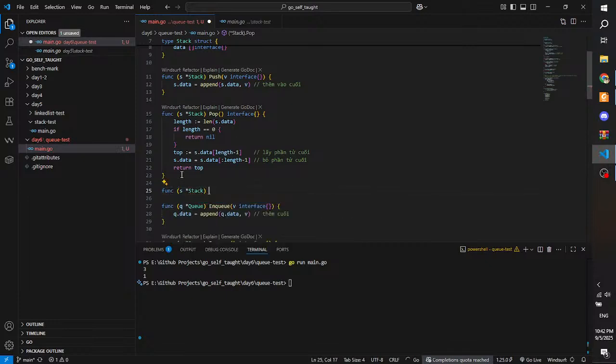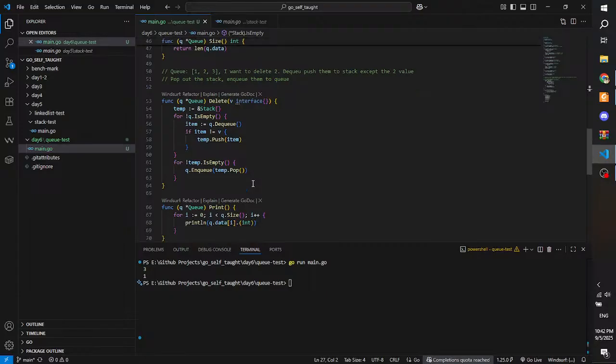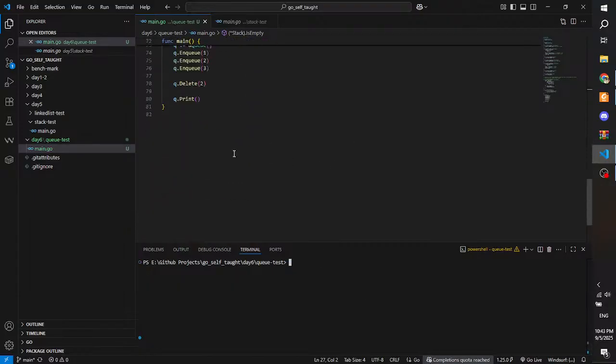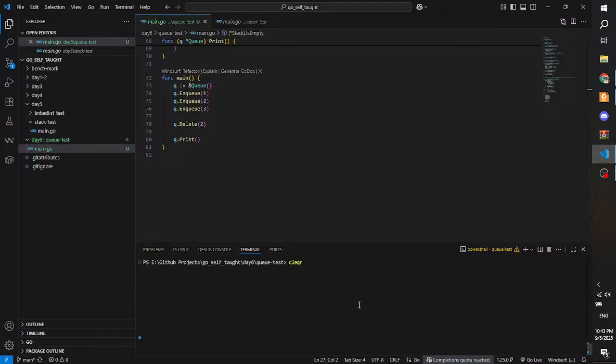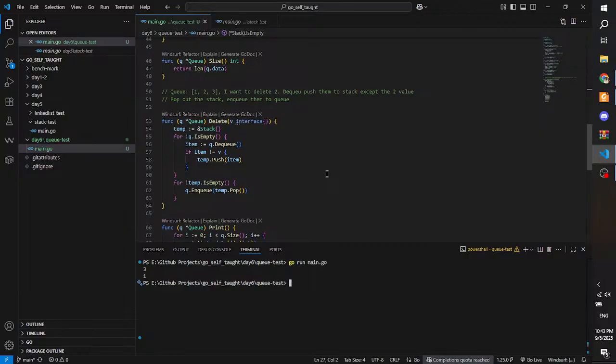Stack is empty, which is good. Let me see, I hope this is going to help me have a clear result. It must be 1 and 2. If not, yes, definitely.